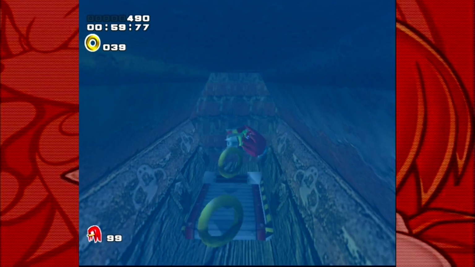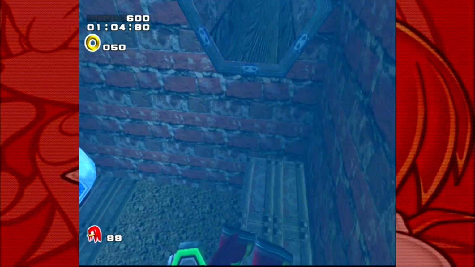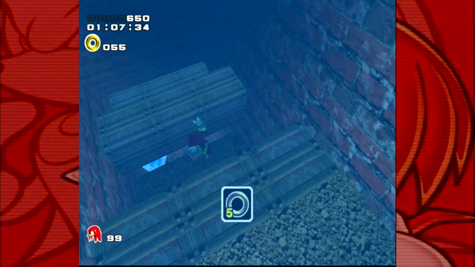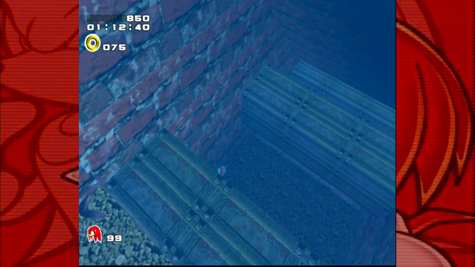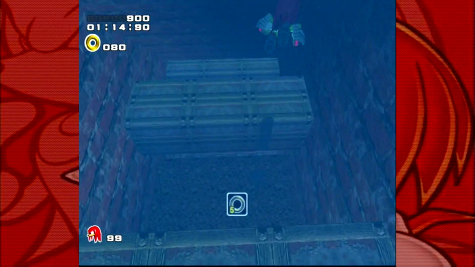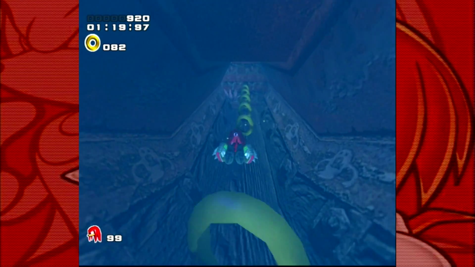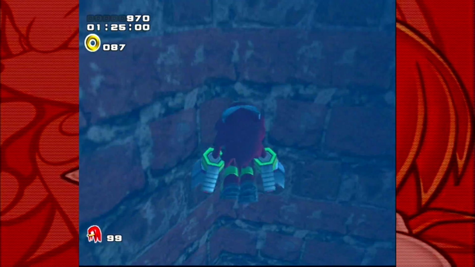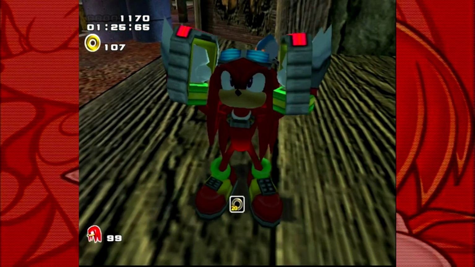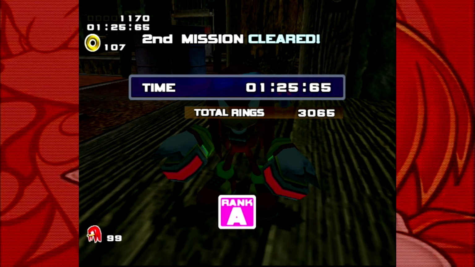If you start going to where you found the, I forget what it's called, but it's specifically the power-up that allows Knuckles to breathe underwater, they kind of hide all the rings in here. It's two 5s and two 20s and two long strings of rings. So you basically have to go down here if you want those to finish this 100 ring challenge with the A rank. And as you can see here, I finish it in half the required time. That time limit is super lenient.